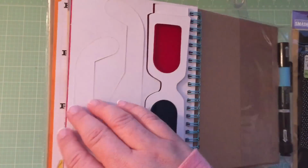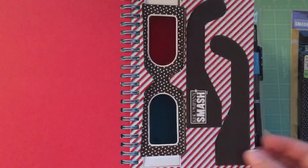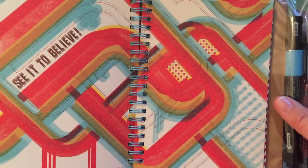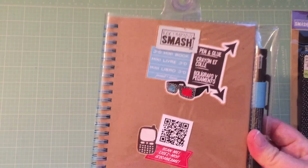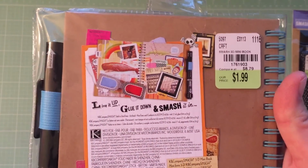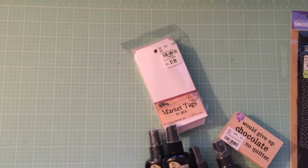In the back, there are some 3D glasses. I'm still trying to decide if I want to give this to somebody I know, some little guy, as a gift, because he likes to write stories and stuff like that, and he likes 3D. So I'm thinking that's probably what's going to happen, because I only bought one. There were 2. Aren't you proud? It does come with the pen on the top and the glue at the bottom. $1.99, can't go wrong.